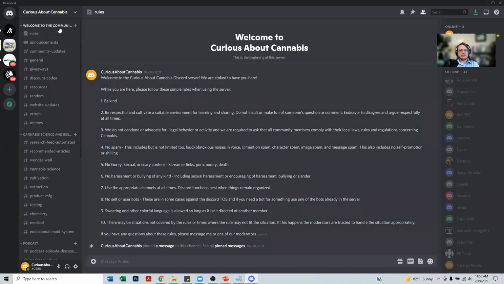What you'll see here is on the left, there's a whole bunch of different channels and categories. Then in the middle, we've got the main content area. And then on the right, you've got users that are listed there. When you first log into the server, you're first going to be presented with the rules of the server. Pretty simple stuff. Be respectful, don't spam people, that sort of thing. I've only had to block one person so far, which is pretty good. I imagine that'll change as it gets a little more popular, but the first thing you'll do is look at those rules. And if you participate on the server, then you are agreeing to these rules.